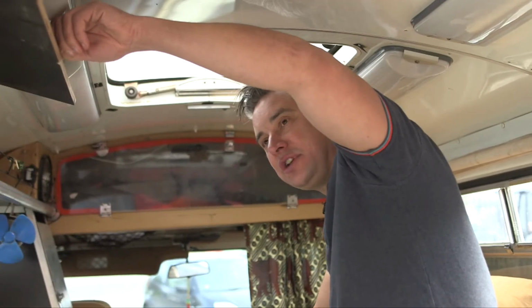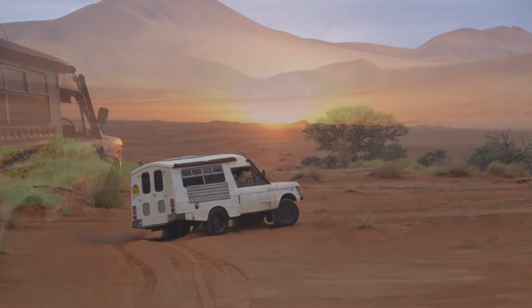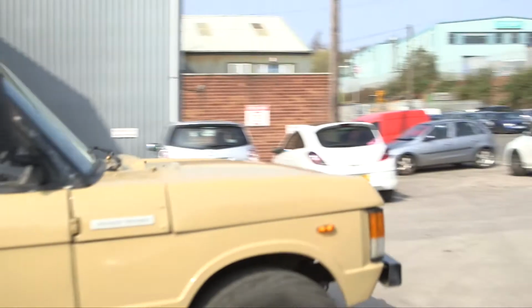Little cupboard up here for the toiletries. And over here is where we normally keep things like the kettle and cups and whatnot. So very much, once you're in here, it's home from home. We've got everything we need. We can make a cup of tea, make a sandwich, warm, clean, dry. And when you're on a stopover at, say, a border crossing somewhere and you've got to kill 6 hours or stay overnight, it's nice just to get in here. You can watch a film, have a cuppa, life's good.